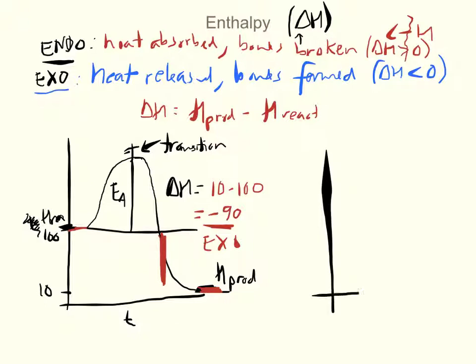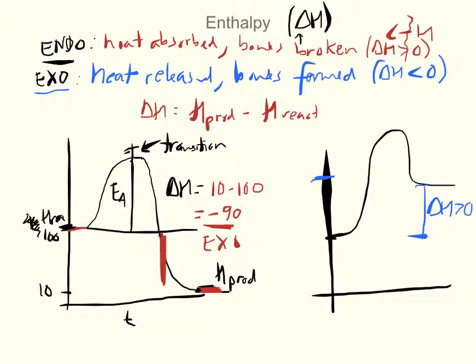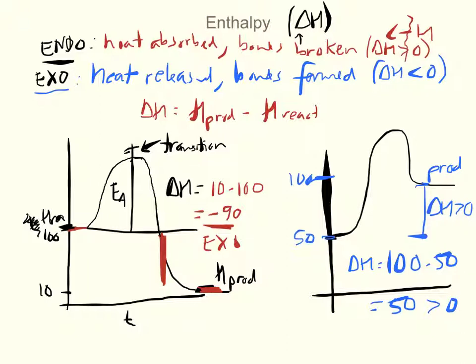On the other hand, if the initial energy is here, we add some energy and then the final reaction coordinate is up top, this delta H is going to be greater than 0 because let's say since this value of the product's enthalpy is higher, let's say it's like 100 and this is 50, delta H is now going to be products minus reactants, which is 100 minus 50, which is equal to 50, which is greater than 0. So this would represent an endothermic process. So we got to be able to know how to recognize these two diagrams.